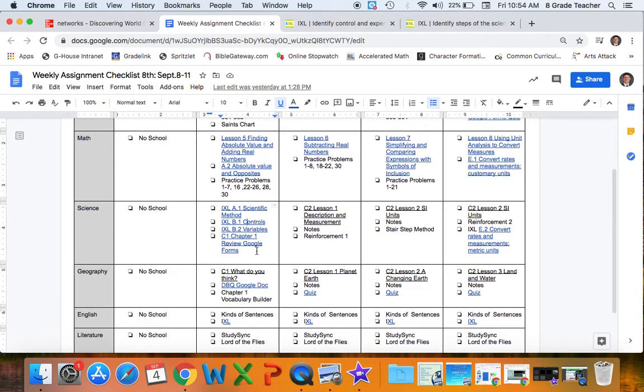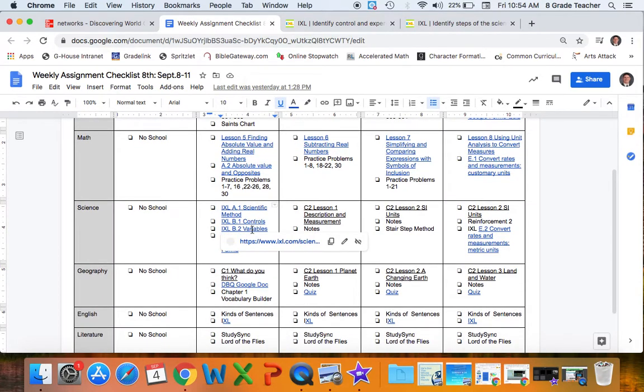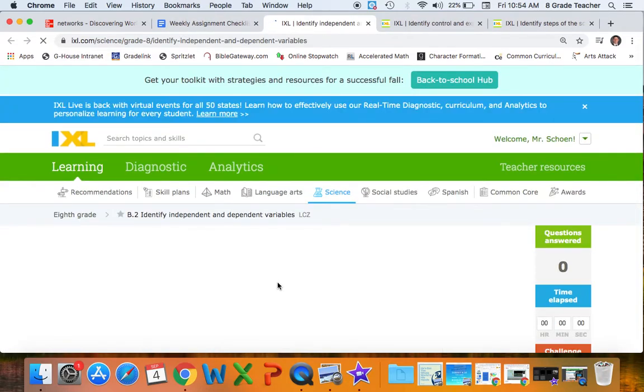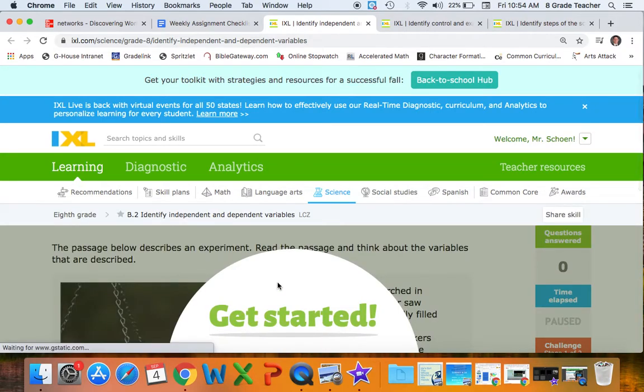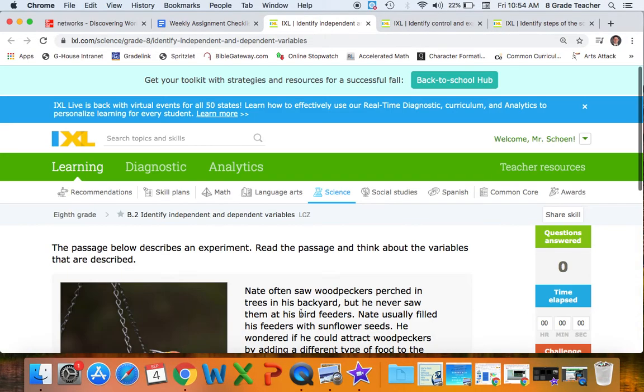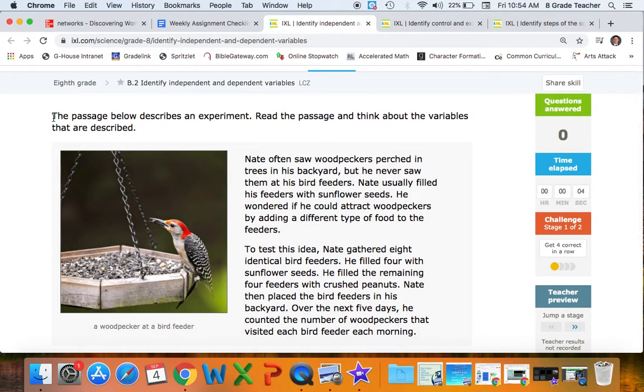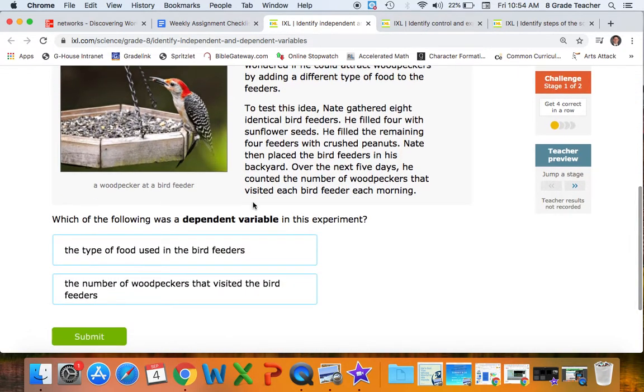Thirdly, in our assessment of what we learned in Chapter 1, after talking about controls, we're going to talk about variables. We learned about what would be called independent and dependent variables. The independent variable is the part of an experiment that is specifically changed, and the dependent variable is what changes as a result of that independent variable. Again, you're going to see a pattern here. Read the passage and then answer the corresponding question or identify what it is that you're looking for.